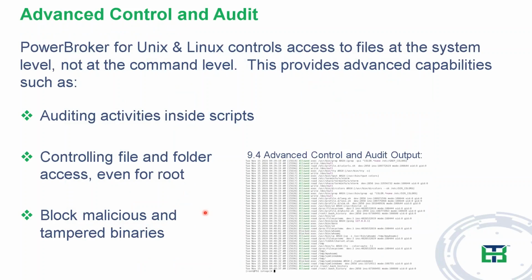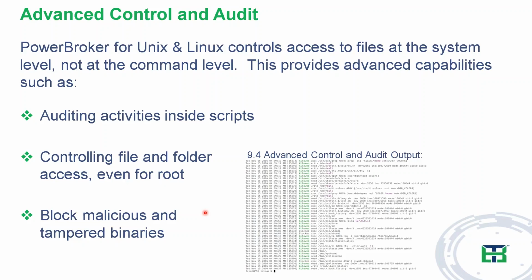So a couple of other slides. I talked about the fact that we can look at things at the system level. Why is that important? We're auditing things like activities inside a script. When you're interacting with the command line, maybe somebody runs a script, you want to know what that script actually did to the system, or what commands were inside, not just that somebody executed a script. It's no good seeing just what they typed on the command line. You need to know what the effect of that action actually was.